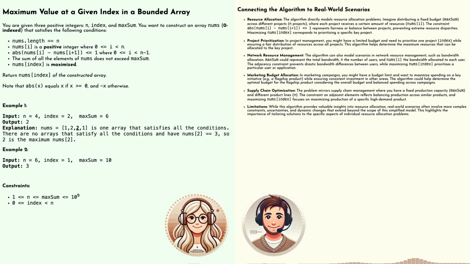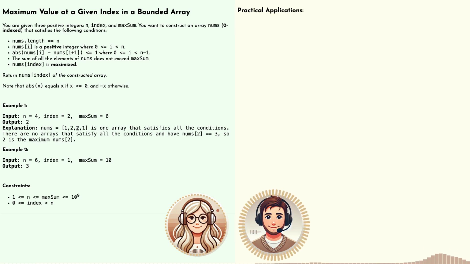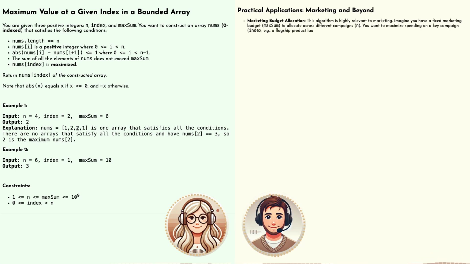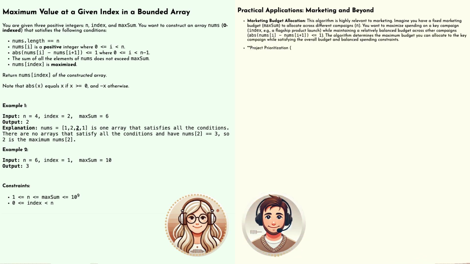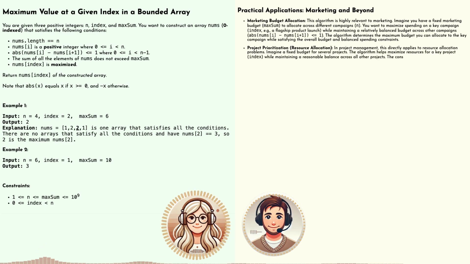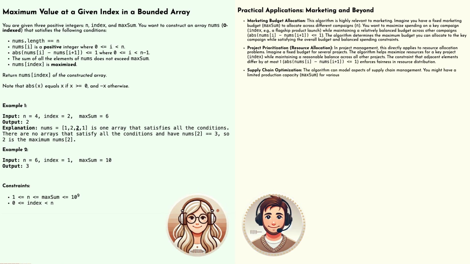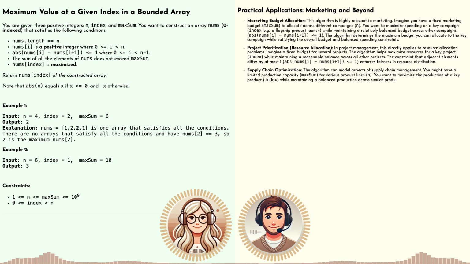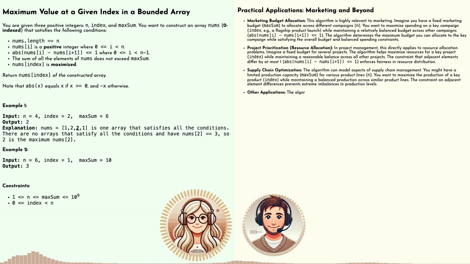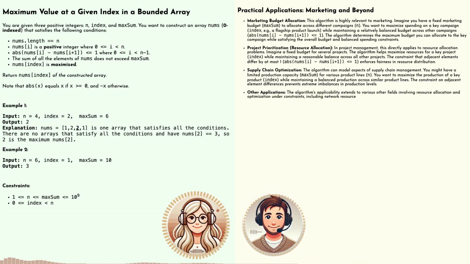Exactly. But I think it would be helpful to connect this back to the real world a little bit. Yeah. Like we started with that analogy of resource allocation. Right. So how could understanding this algorithm actually help someone in a practical setting? So imagine you're working with a limited marketing budget, right? Okay. And you have to split that budget across a bunch of different campaigns. Yeah. But you know that one specific campaign is super important. That's our target index. Exactly. That's the one we've got to put as much money towards as possible. Yeah, you want to give it the best chance of success.